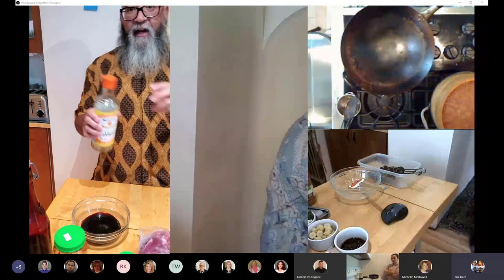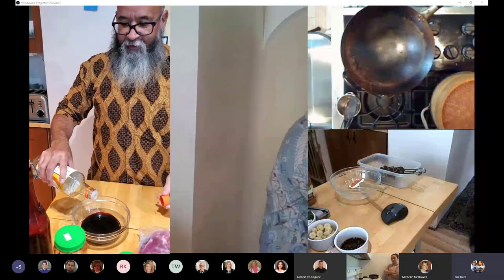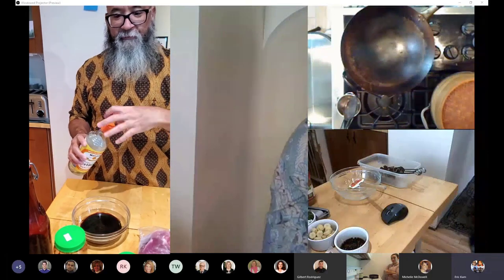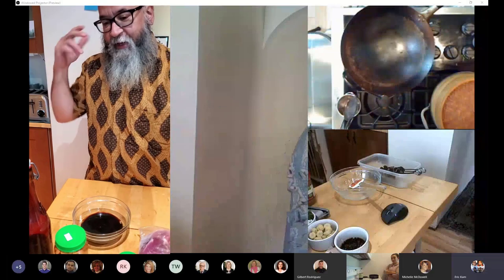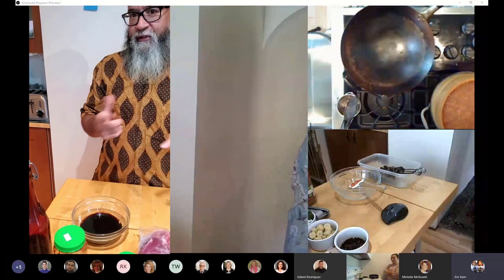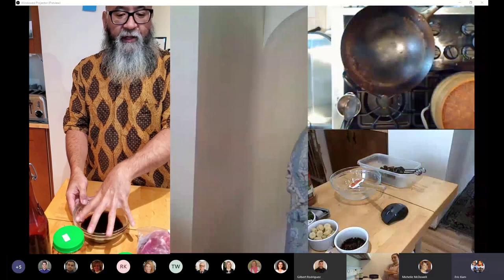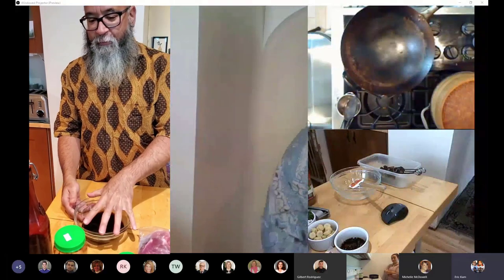And I'm also going to add a tablespoon of some rice vinegar. That's going to be my sour. So I have my sweet from that sweet soy sauce. I have my salt because there's already salt in soy sauce. I added the sour from the vinegar as well as from the soju.